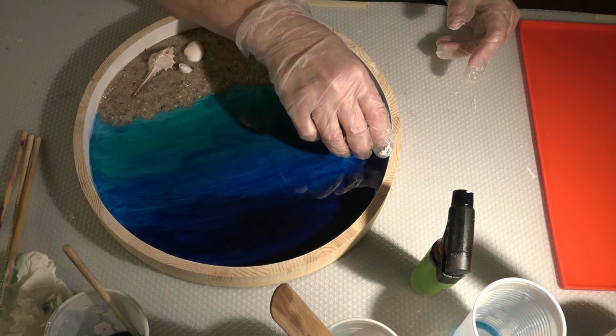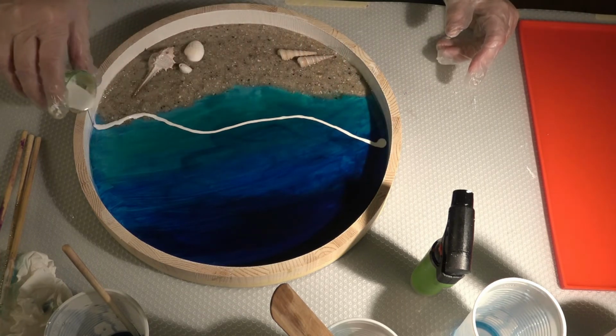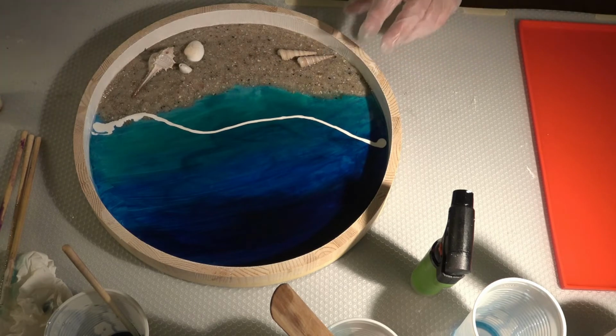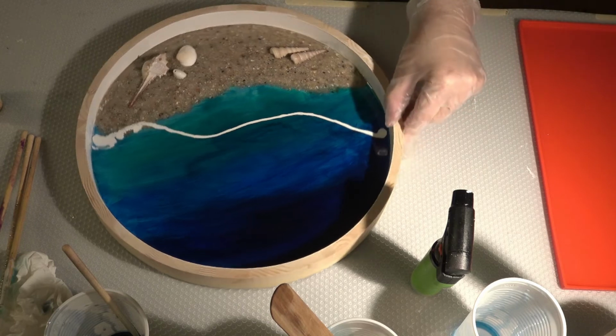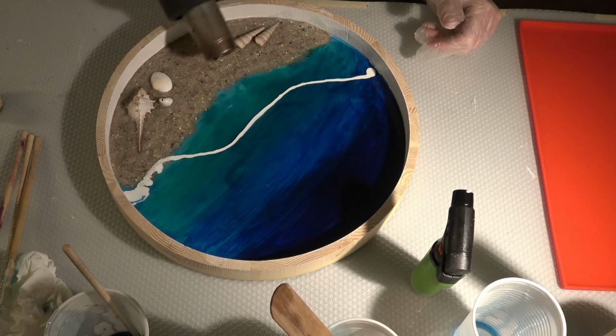For my waves, I mixed a little bit of resin, just a very small amount, with some white pigment paste, and now I'm trying to blow it out with my heat gun.